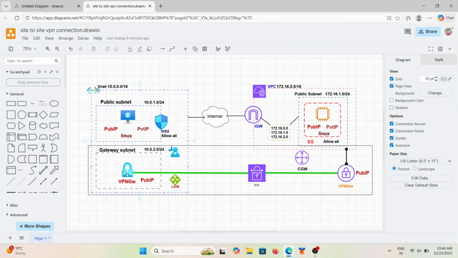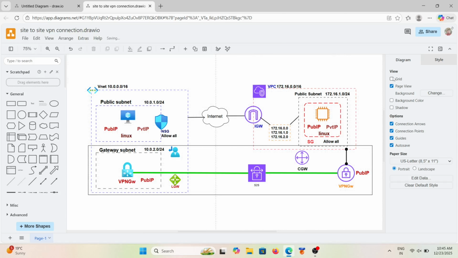In this video, what we are going to do is, we already know that Azure and AWS are both very big cloud platforms. Now we're gonna connect between Azure and AWS via site-to-site VPN, which is a common way to build a multi-cloud environment, because both providers offer a managed VPN service, so you can link them using the standard IPsec protocol.